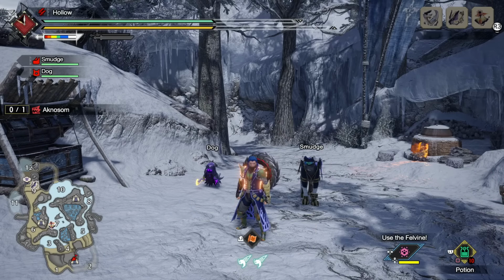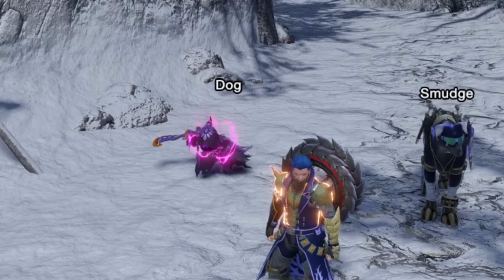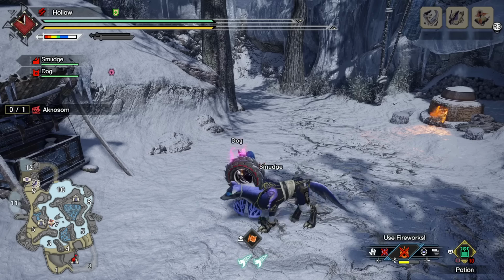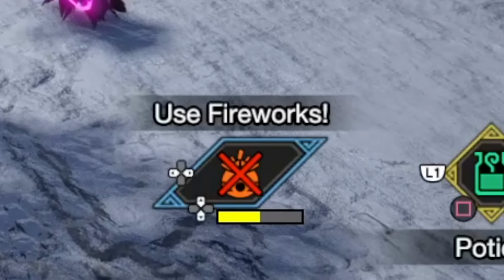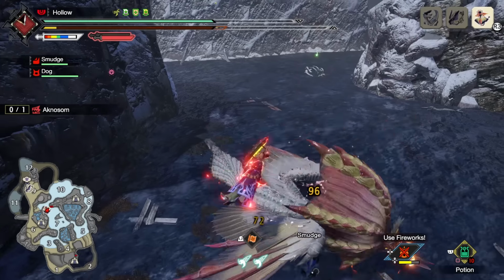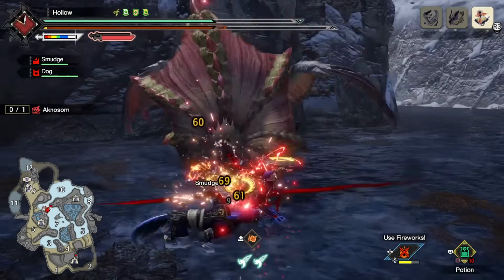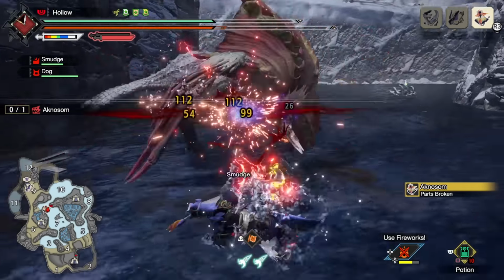So if you use the Fellvine, which is on your bars, you can see it's going to buff up, giving a little boost to the palico. And now the fireworks is halfway full already. We're not even in combat. We've not done anything. We've just used the Fellvine. Normally I have to fill that bar up by being in combat and dealing damage. But a quick halfway fill, that's actually a lot.